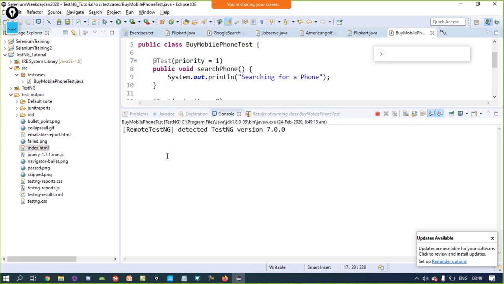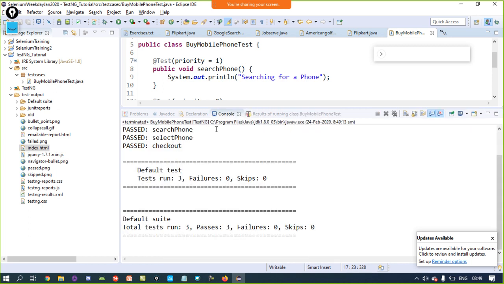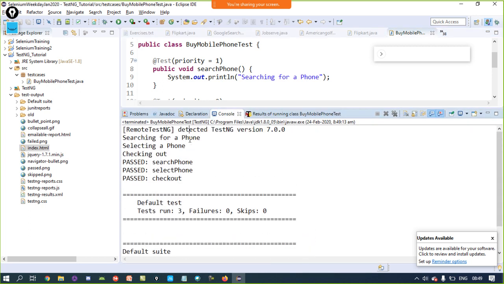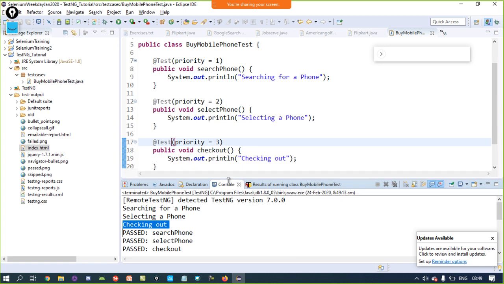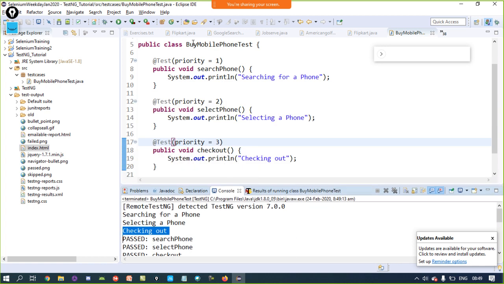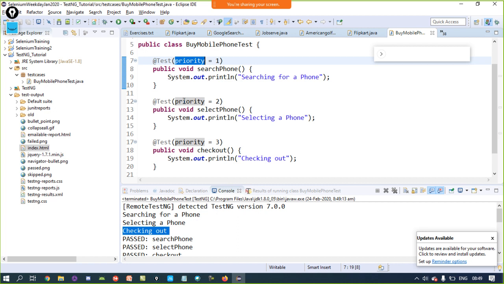So when you run this now, you will see searching, selecting, and then checking out. So it is running from top to bottom. So you have to prioritize the test cases as well.